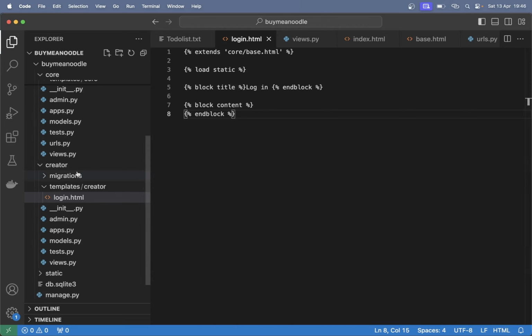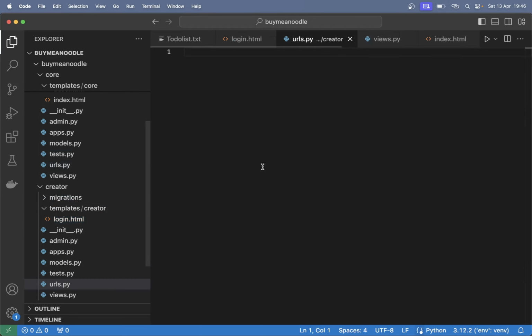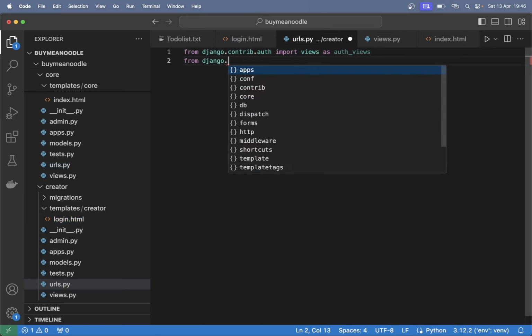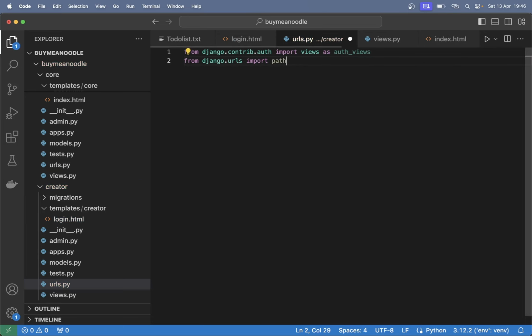And into creator here, we need to create a new file, urls.py, and paste this here. Next we can import path into here as well, so from django.urls import path. Set up the app name to be creator, and set up the urlpatterns.